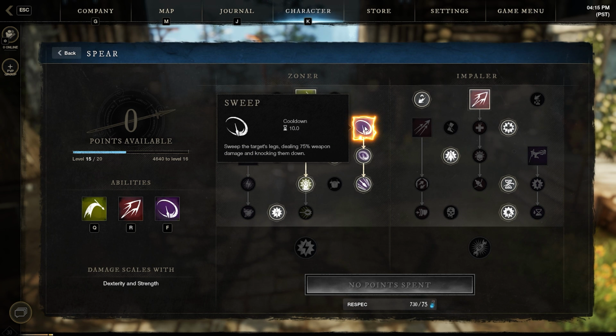This can be very important in certain situations. Sweep is in my opinion one of the best abilities I have seen in this game. It is a large AoE sweep in front of you that knocks targets down. It also deals some decent damage. Very important if you plan on doing PvP with the spear.